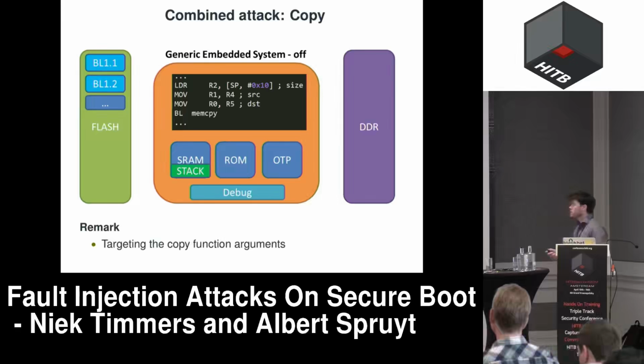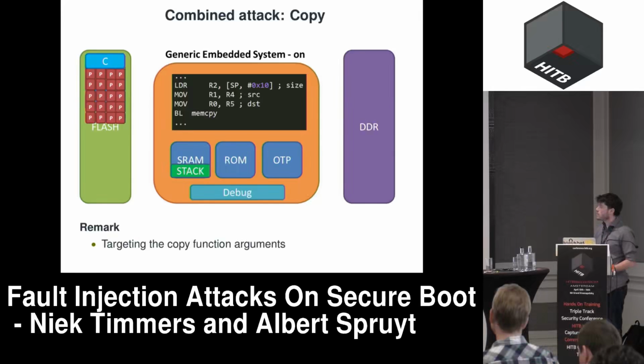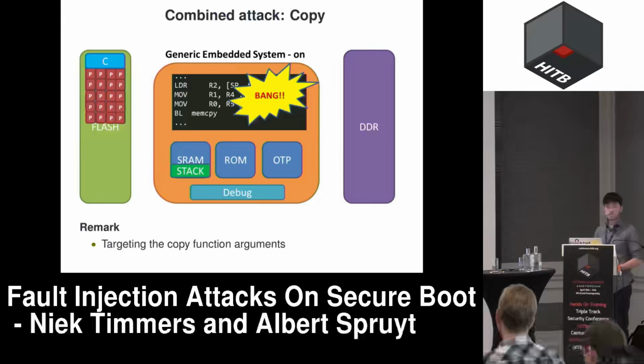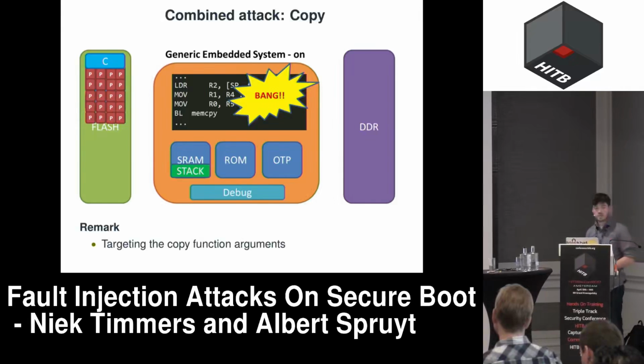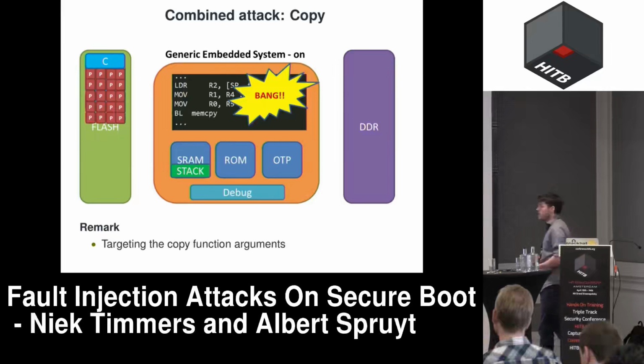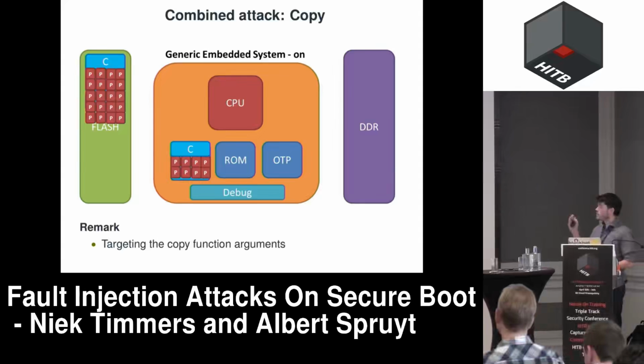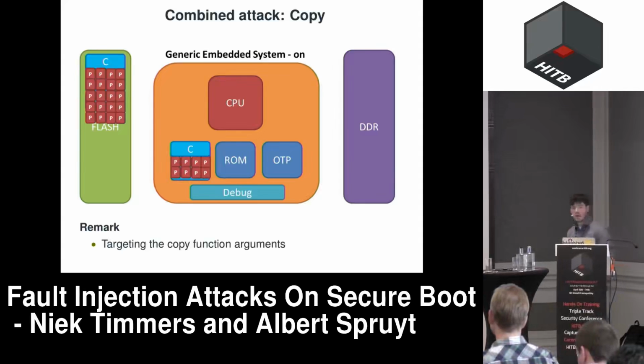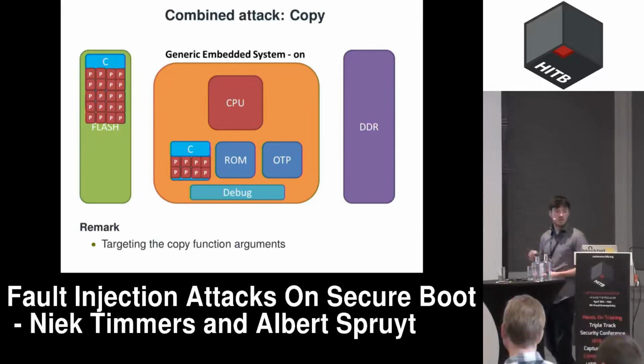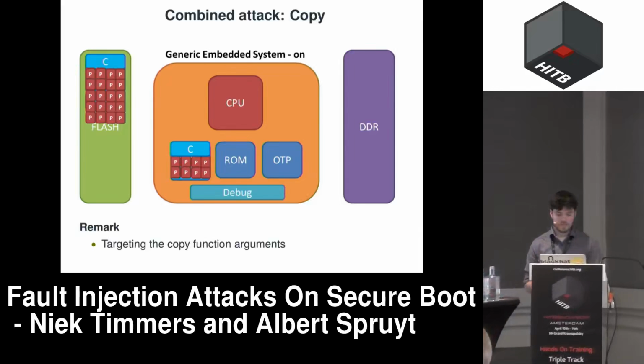Here is our code that's running on the CPU. Here we set up the parameters and then call memcopy. We've prepared the contents of flash, and a suitable payload, denoted by C, followed by a lot of pointers. Then when the system boots and this code runs, we'll try to introduce a fault, hopefully changing the size argument, corrupting it, and hopefully we end up overwriting all of the SRAM, and hopefully the pointers will overwrite the stack. Then when the function returns, it'll take one of these pointers and we'll directly jump to our own code.